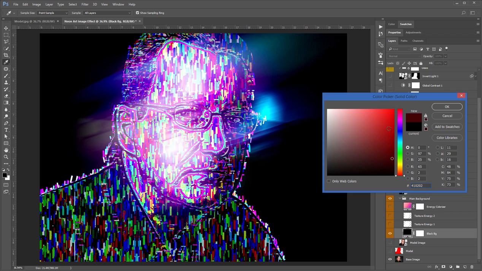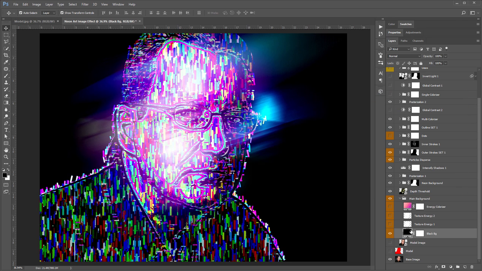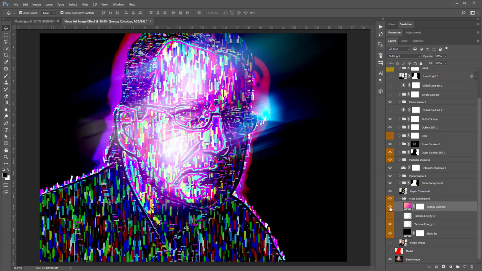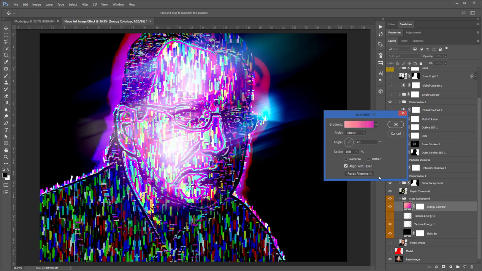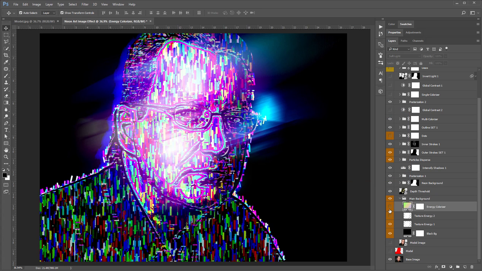Here you can also change the colors. You can really go to super bright colors. Okay, and you can change to any color that you like from there. And we can activate the texture energy. You can combine both. You can use one and you can add colorizer to it. So when you activate that, double click and go here, and then you can randomize and you can choose the color that you find suitable for your artwork. So keep clicking it until you are satisfied with the result. So when you are, click OK, OK, and then leave it that way.